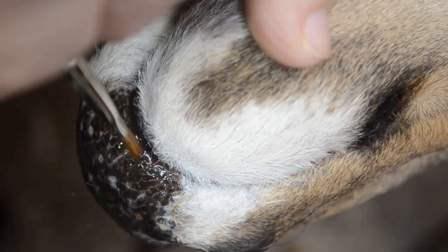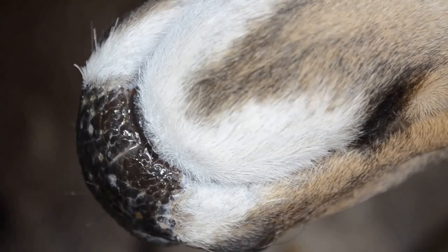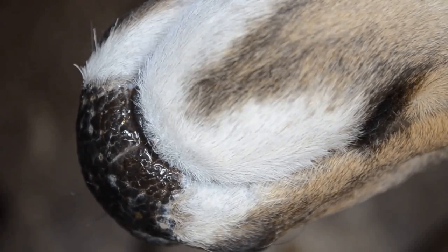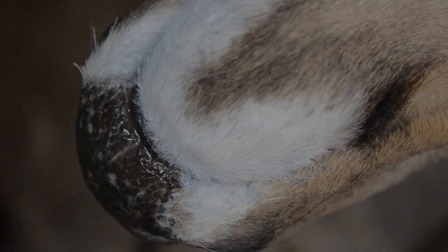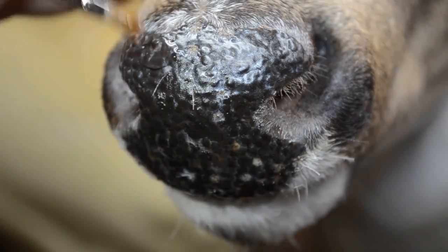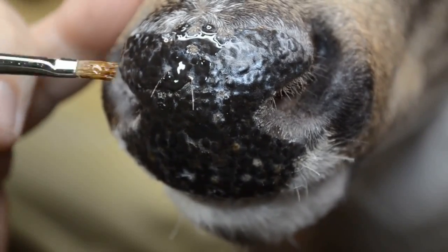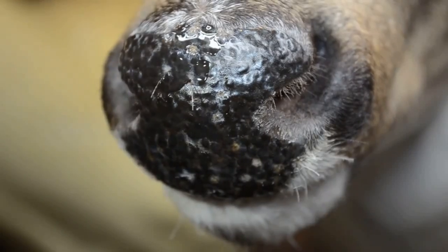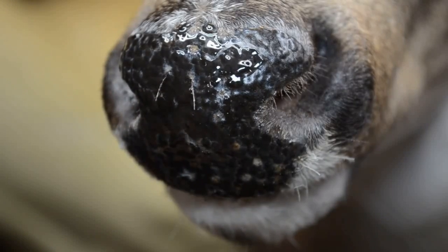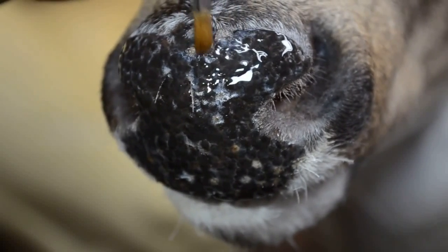I did along the lower front of the lower lip. Hit that again. There we go. I want it nice and wet at the juncture of the lower lip and the underside of the nose pad. All right, now I'm going to gloss the top. Like so. I like a nice wet look to the nose pad. I don't want the paint to run. I don't want to cause runs and drips. No runs, no drips, no errors. But I do like a nice moist nose pad.